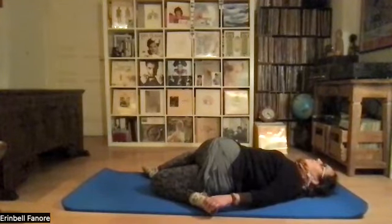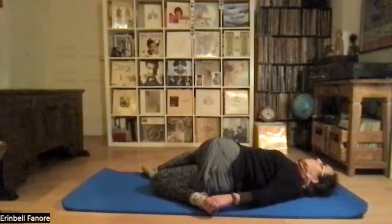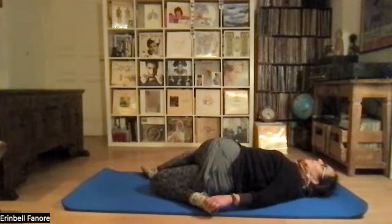Willingness to breathe through what's here. Breathing through the beauty and the difficulty, the ease and the bumps. Whatever happens to be here, three more breaths, consciously, willingly breathing through it, feeling it just as it is, not how you wish it to be.